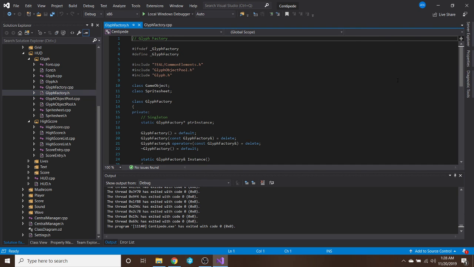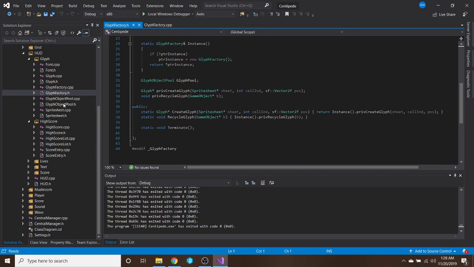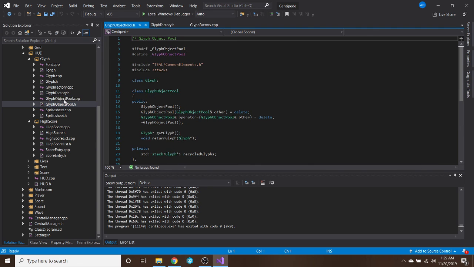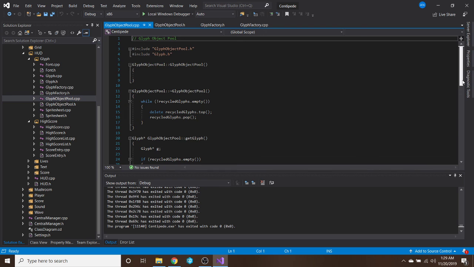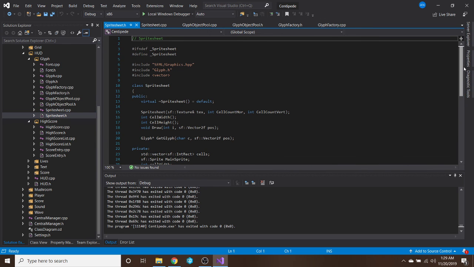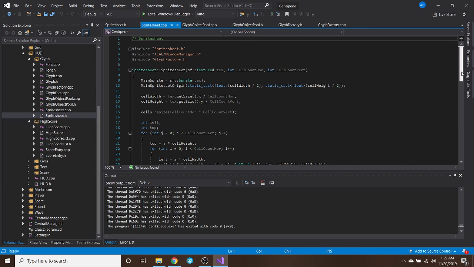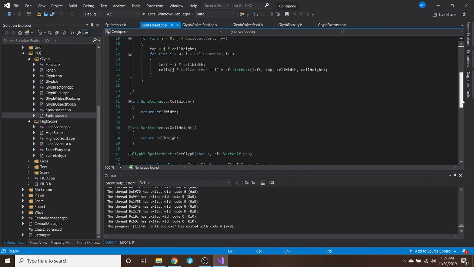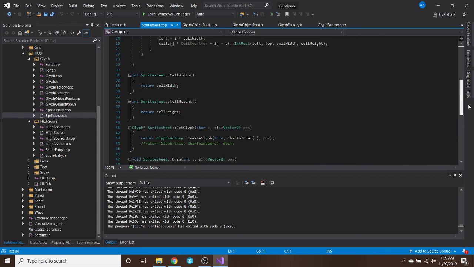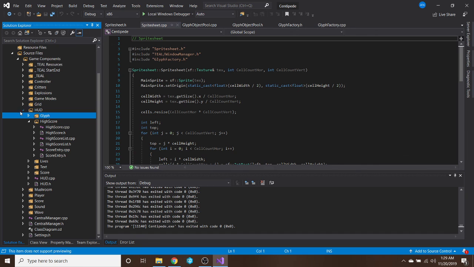Then I have the glyphs get created by a factory, and then the object pool with them. And then here's the sprite sheet. It's pretty much the same as the demo. And yeah, that is it for the HUD.